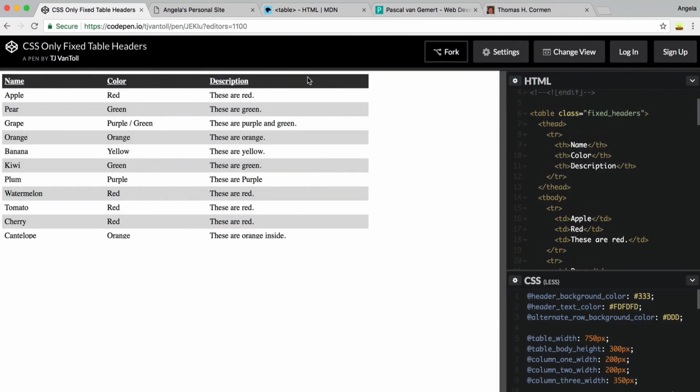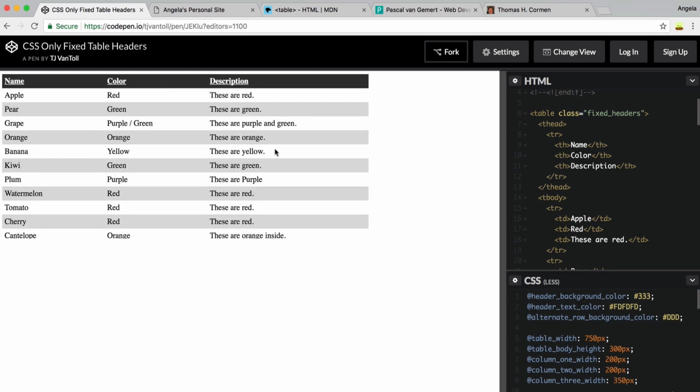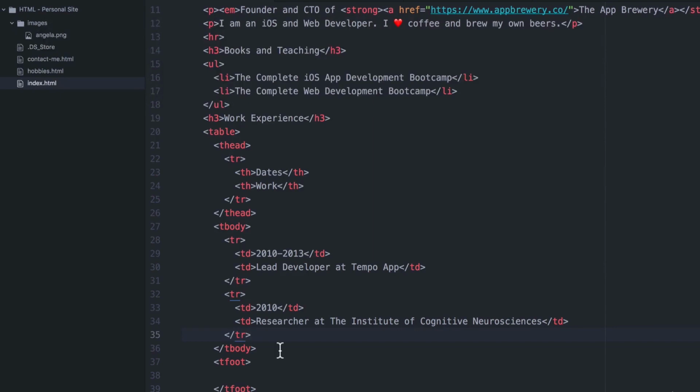For example, if we separated the table header from the table body, we can use some code to isolate the header and fix it in place so that when users scroll through our table, we can keep these headings on screen. Now that requires a little bit more fancy stuff like CSS or JavaScript, which we'll wait until later modules to talk about, but it's a good reason to be aware of why you might want to place the header cells inside the head, the main body of the table inside the body, and maybe some footer cells into the table footer.